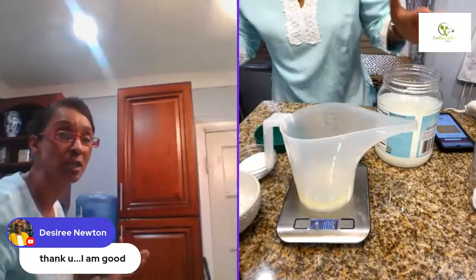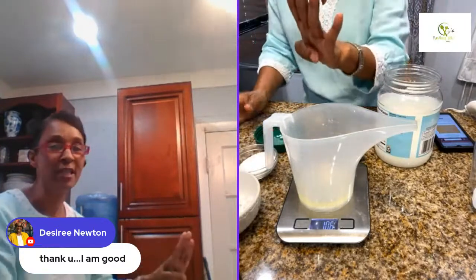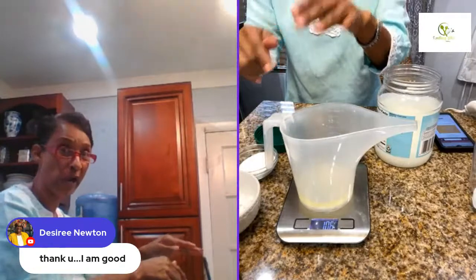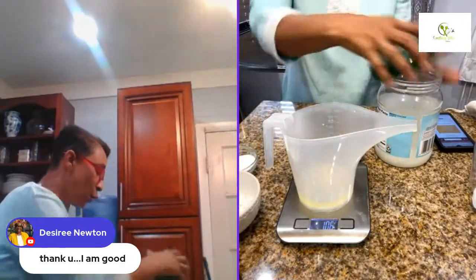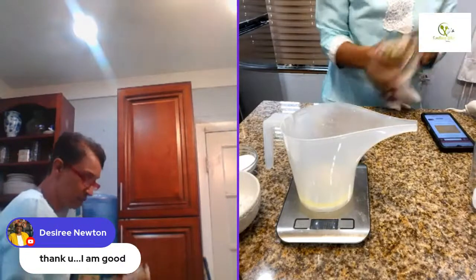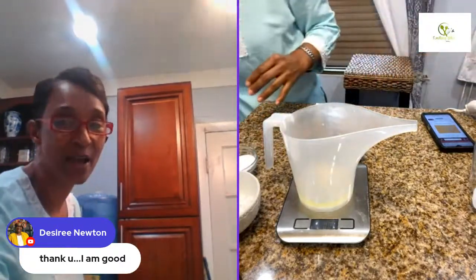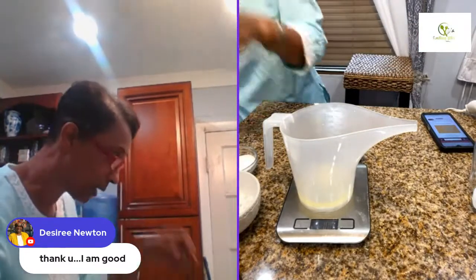Now, what next goes into my measuring cup? The first 4 ingredients that I listed today will go into my measuring cup, okay? So I have my avocado, I have my coconut. I'm going to put them away because I like to put things away as I go. I find it to be easier for me. And then I'm going to add my stearic acid and my emulsifying wax, okay?